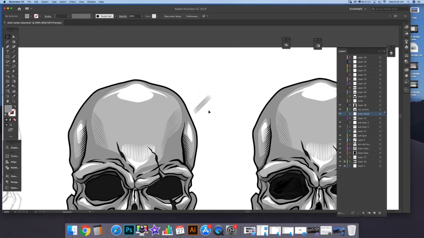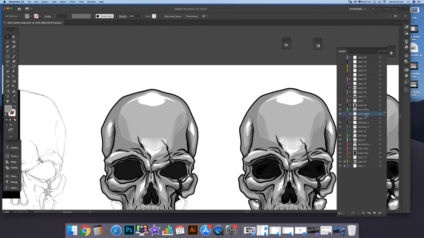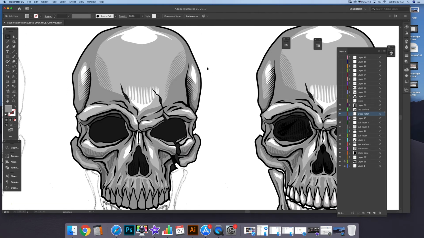And then I'll come in and, wherever I see fit, add that in there throughout to give it a little bit more character. So let's delete that. And I've got that labeled as my crosshatch. And then I'll even do a little bit of that in the eyes to give it a little bit more depth.